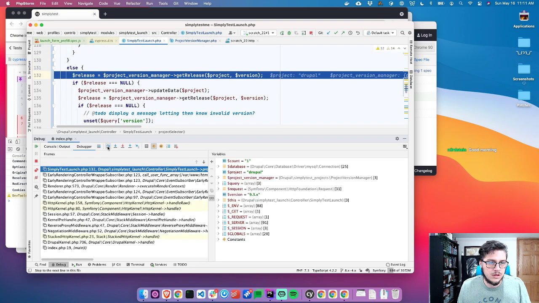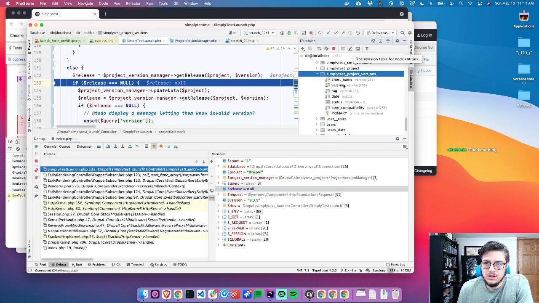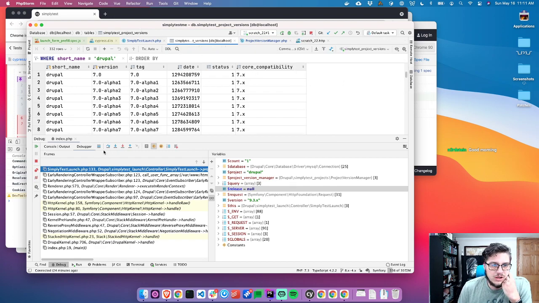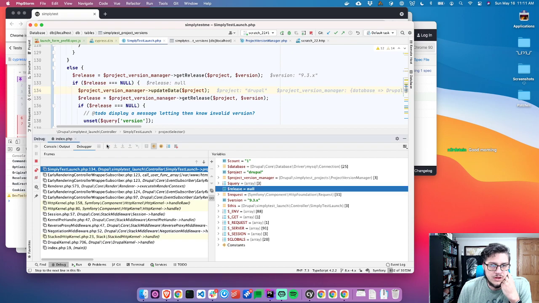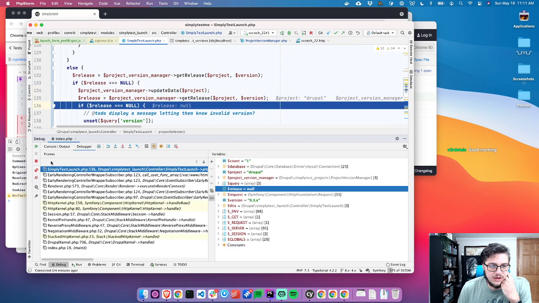So release was null for project Drupal 9.3.x. Short name is there. We did update data, and release was again null.